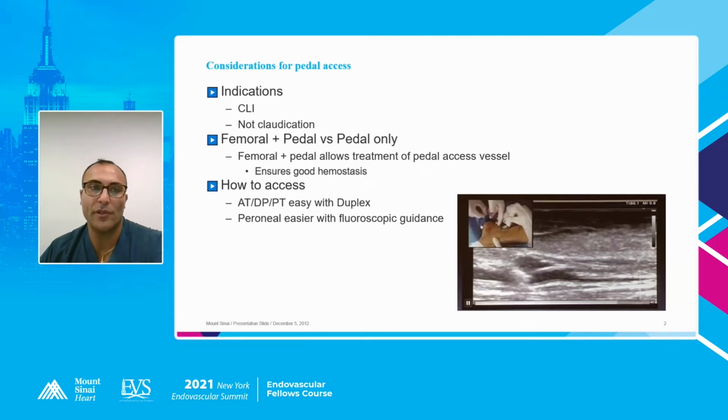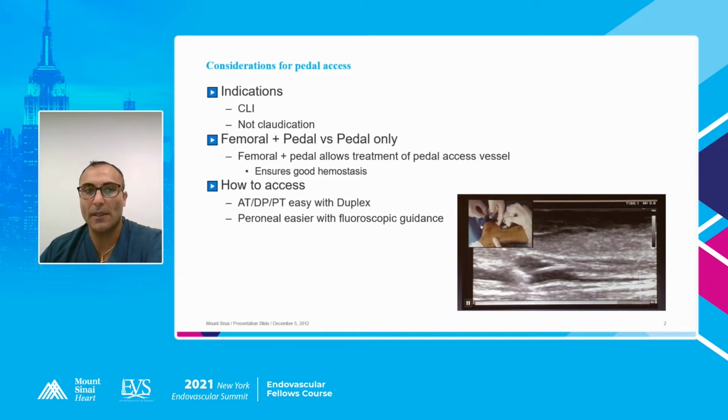Two is when to consider femoral and pedal access versus pedal only. I tend to lean towards doing femoral and pedal almost always. And the reason for this is this allows me to treat the pedal access vessel after access. It's quite common to have a pedal access dissection, spasm, potential other issues once you've percutaneously accessed the pedal vessel. Also, this helps me with hemostasis.